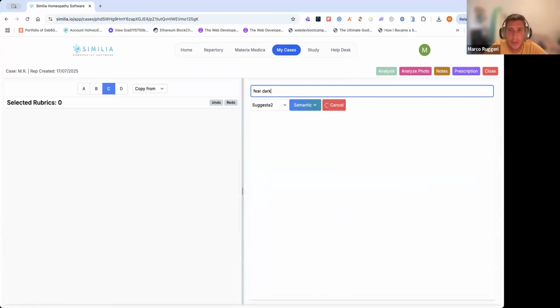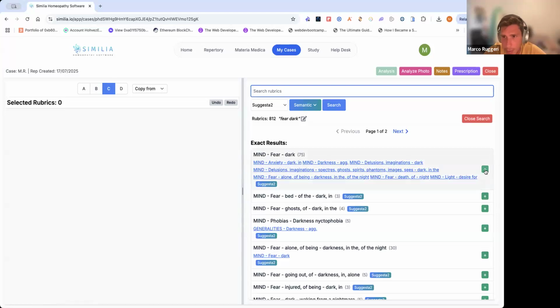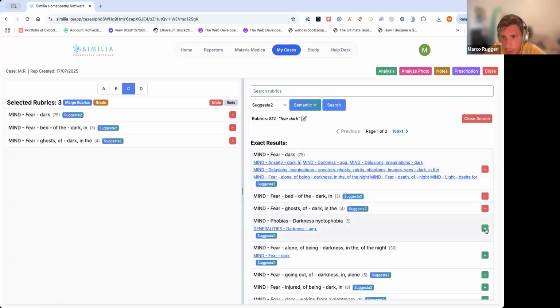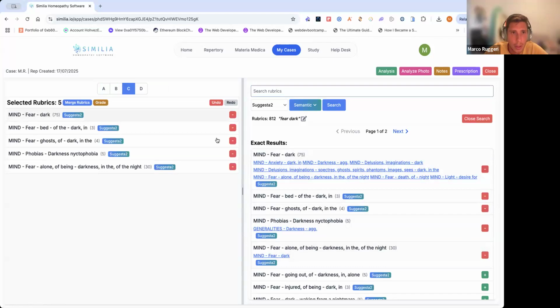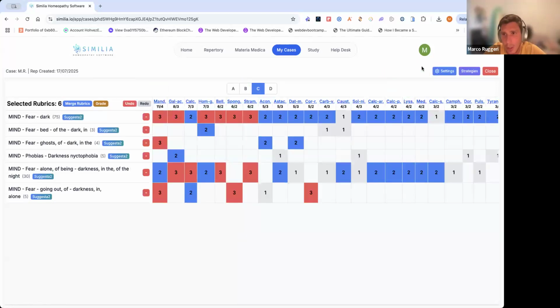So this is what I'm going to show. It's only present in the beta test. That's why I've switched to this repertory. And I add just a few random rubrics so that I can go to the analysis section. And it's this strategies button, which you would not see without the beta test access.